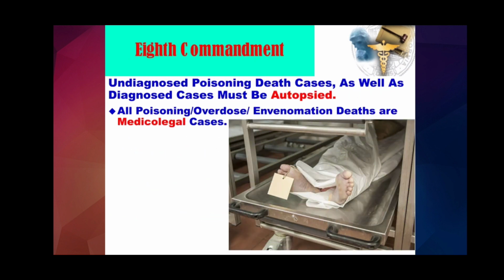Coming to eighth commandment, if it is an undiagnosed poisoning death case, you must call for an autopsy via the police. Such autopsies are said to be medico-legal in nature. They are not really the clinical autopsy that may be done in some other kinds of cases where somebody has died in a hospital, diagnosis was not clear, to make sure as to what caused the death. That's a clinical autopsy, but here it is for the purpose of investigation as to was it really a case of poisoning, and if so, what kind of poison, and not only that, as to who was responsible for causing the poisoning. All those things will become clear only when a medico-legal autopsy is done.